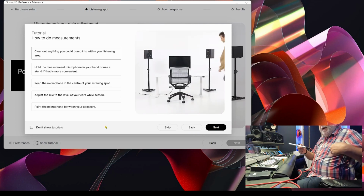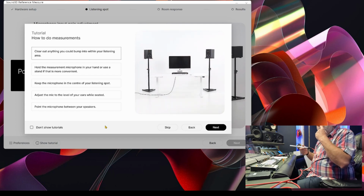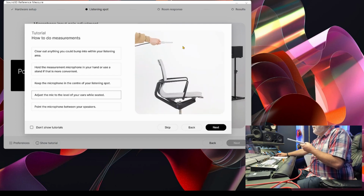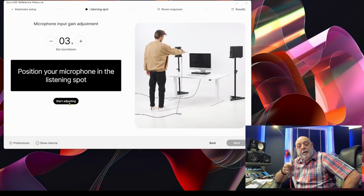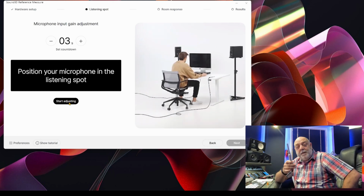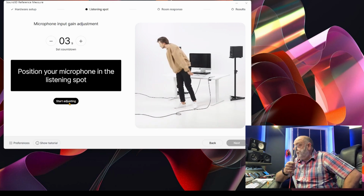So then me and the chair are in the position that we would be in if we were mixing. We have to make sure that the microphone is at ear height. And then we have to make sure the triangle between the speakers and the listening position is correct. So I'll set the camera up so you can see where we position the microphone for the referencing.